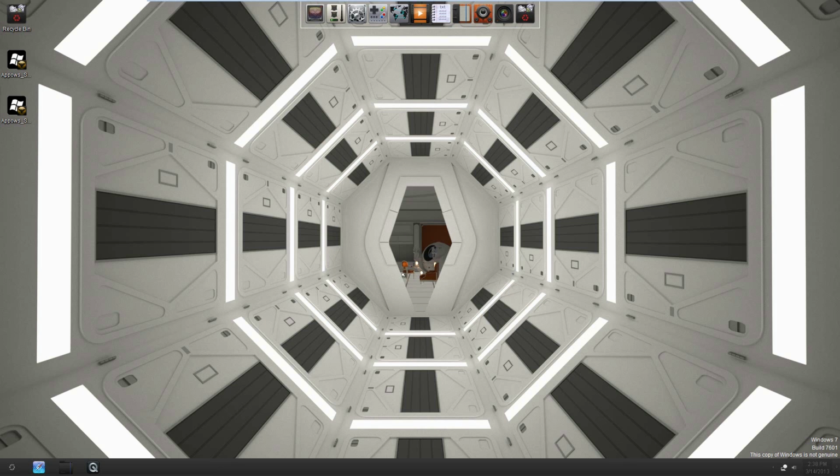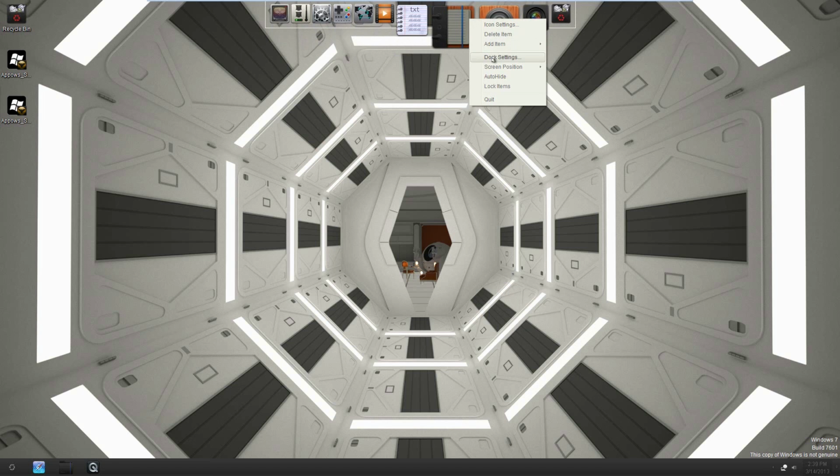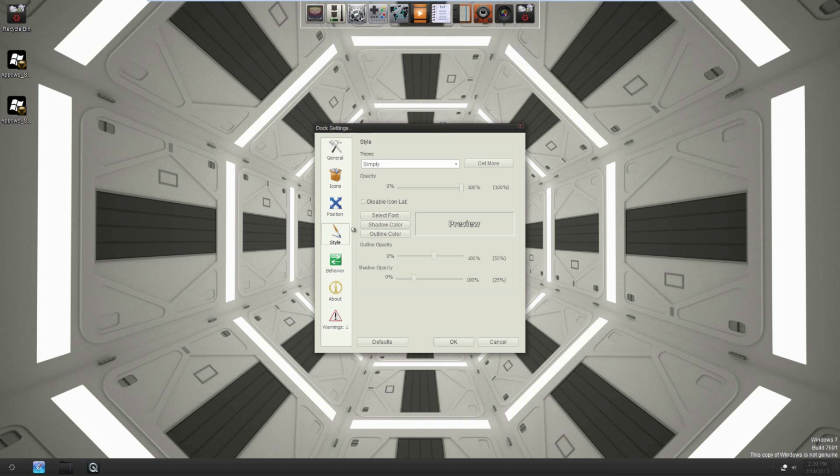Here we have our very nice desktop. I love the wallpaper. It gives an abstract background in the very middle, but it's kind of futuristic, so it's a very cool background, definitely. We have a custom cursor circling around there. We have this Mac dock at the top with a very nice outline. And of course, if you ever want to edit the options, you can just right click it, go to icon, and then settings. Dock Settings it's called, sorry. And there we have all our options that you can customize.